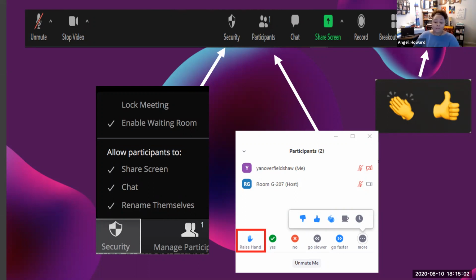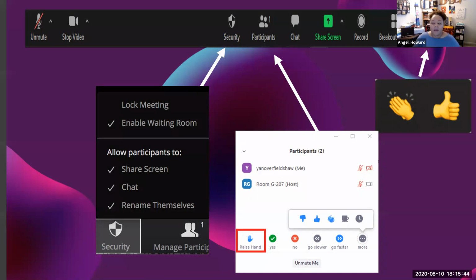Or sometimes you can type in your chat a message just to them and say, "The room will open at 5:55." This is also your quick access to if you're going to allow other people to share, if you're going to allow people to chat. And I always like for people to chat. I think it disturbs some people, but it doesn't bother me for people to chat and have a conversation while I'm presenting. One, because it keeps them moving, keeps them active and engaged. As long as they're not trying to teach what I'm teaching in the chat, now that can be annoying. But if they're having a conversation or amen cornering or anything like that, I'm perfectly fine with that.